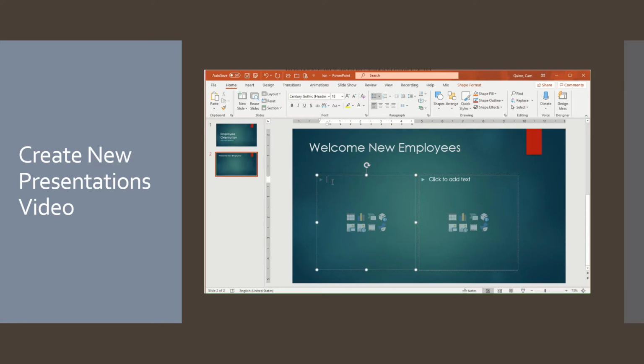So I'm going to click, and I'm going to type Itinerary, First Day of Work. Now, this is instruction, so what you type in here is really not going to matter, because you're not going to save this file or submit it anywhere.